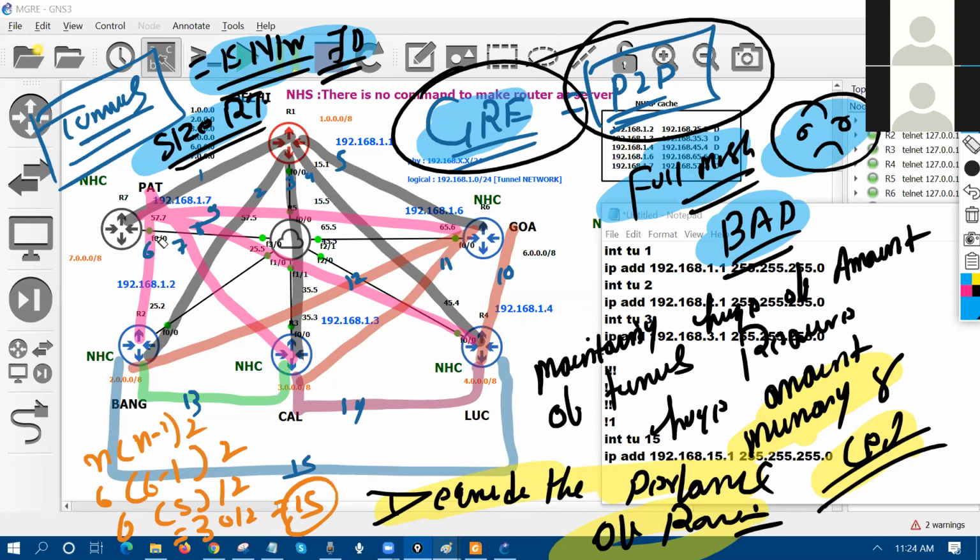Can you imagine, if you're going to make a full mesh topology in this case, the network IDs will be incremented. You need a huge amount of configuration, and for the huge amount of configuration we need to maintain the complete tunnels. For maintaining the complete tunnels, we need more memory and more CPU. At the same time, after that, I need to exchange my LAN information. To exchange the LAN information, we need to run routing protocols again.